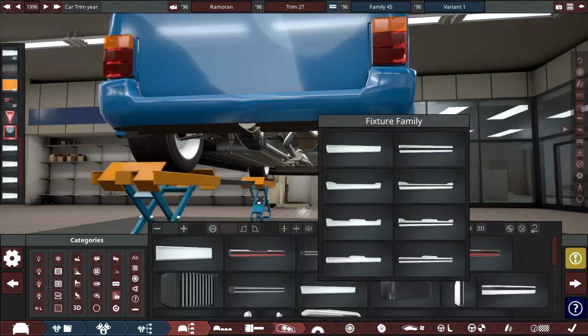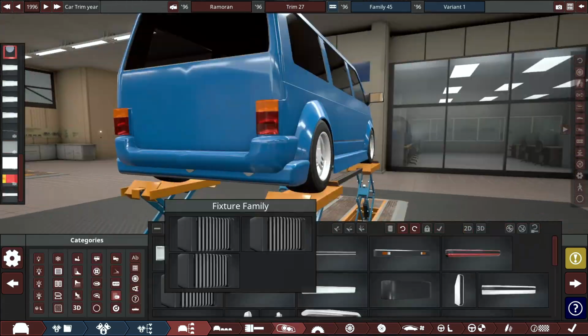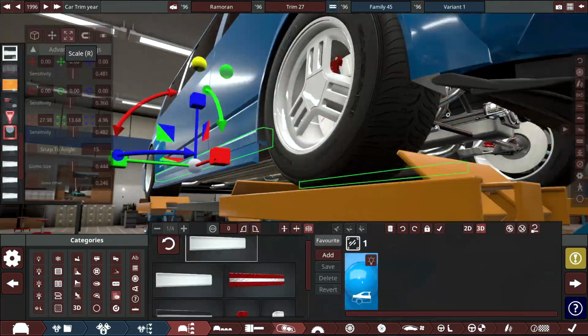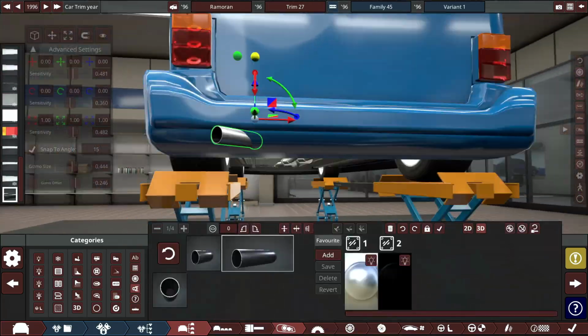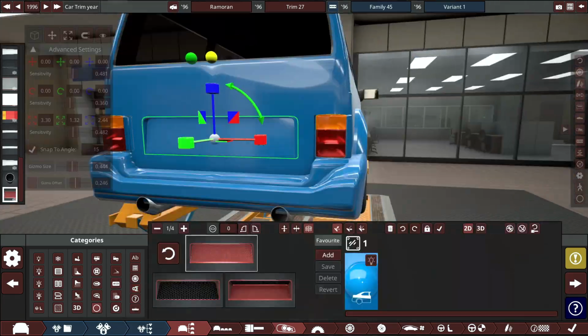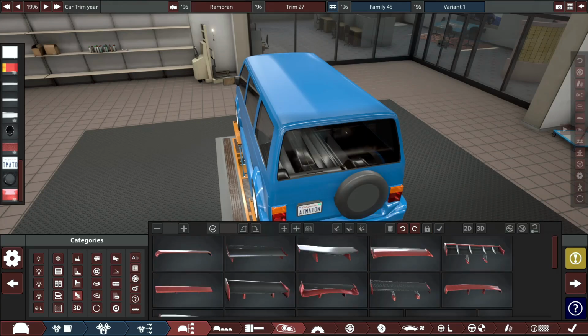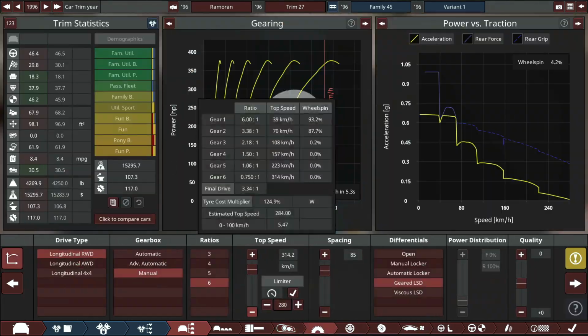Going around the back, I added the taillights. I am now adding a rear bumper. So going around and adding a bumper in a 3D space. Adding a couple bumpers actually, because it was more difficult than I thought to make it look kind of cool. Adding these huge dual exhausts to sort of shoot up here in a license plate area, as well as a spare tire. A big spare tire, because this has obviously got big wheels and big tires in this car.